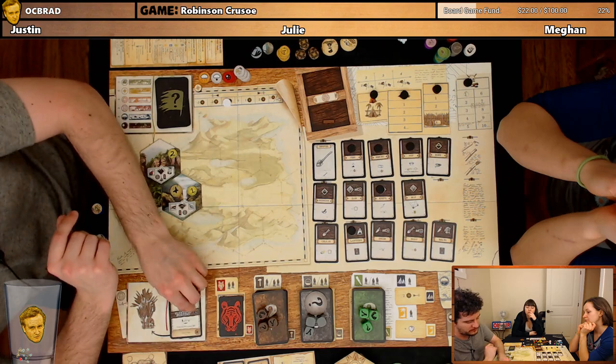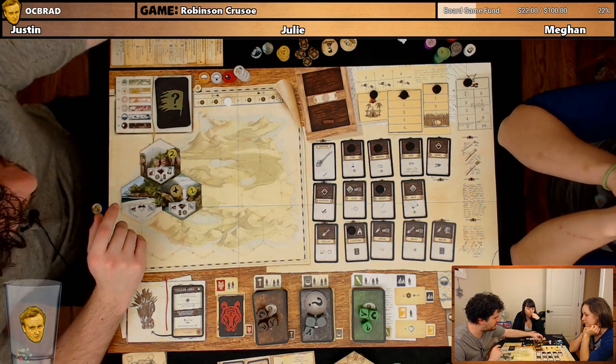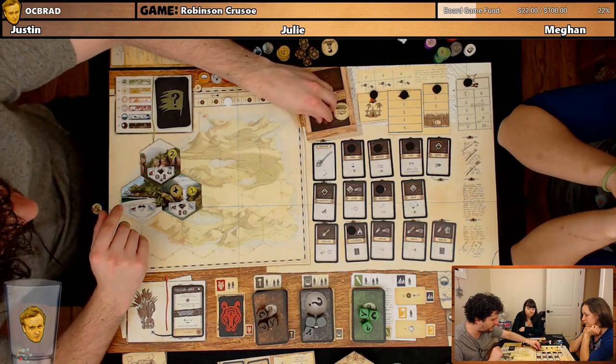Which we don't. We go to morale phase. Julie, you have to lose 1 determination. Great. So you just discard it. And now we go to produce resources. We only produce wood. And this slows down. But we also have some food here. So we have 2 food still. It seems dire, but not too bad.